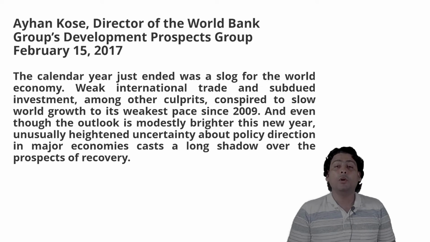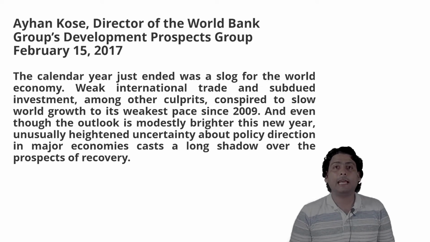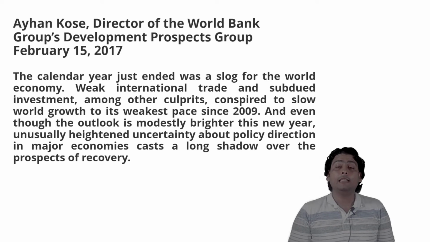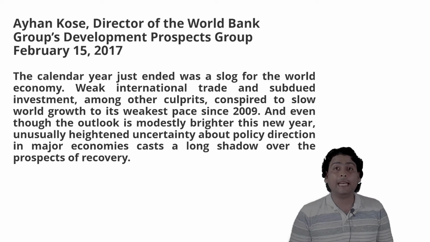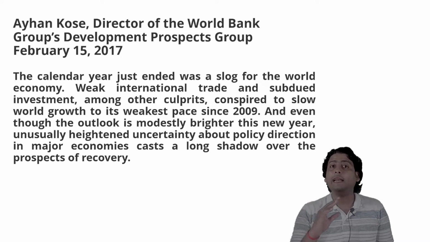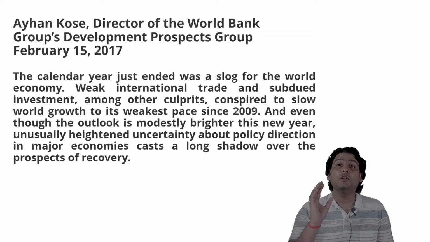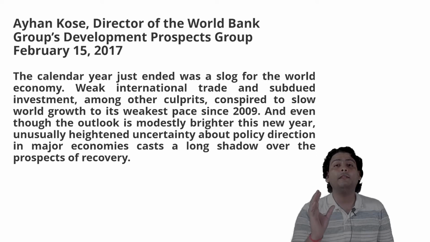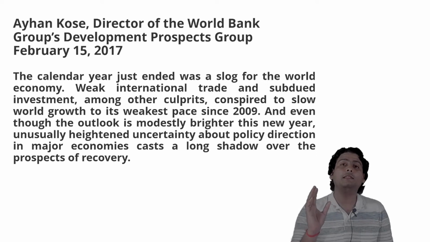Ayhan Kose, who is the chief economist and director of the World Bank, in 2017 stated that the economic year which ended, he was talking about 2016, was a complete slog year for the whole world because international trade was weak along with weak investments, and other factors too contributed to the slowdown of the global economy. So the problem started way back in 2016.